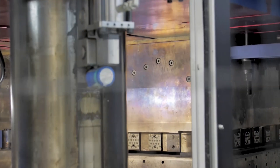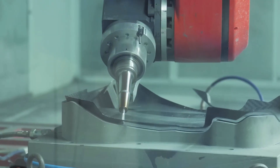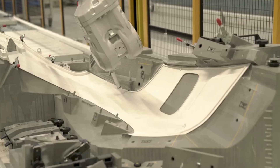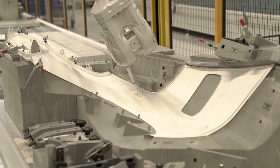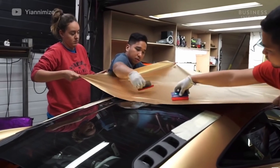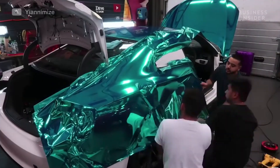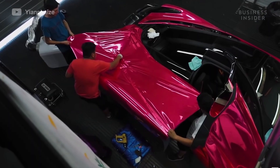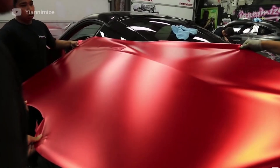It is a future goal, but not going to happen for initial production. Overall, the most efficient and effective way is to wrap those parts that need UV protection while maintaining a consistent look and quality finish. We chose to finish Aptera with an extremely durable wrap because it is more environmentally friendly and eliminates approximately 98% of the need for a traditional painting process while offering UV protection.